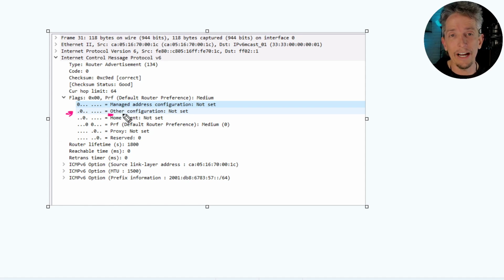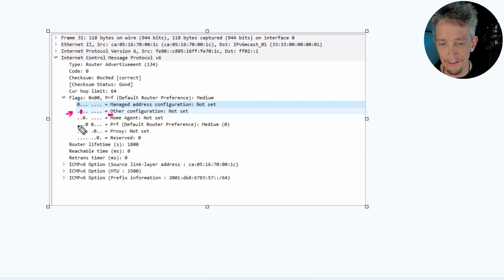So that's the O flag for the other configuration. So if the managed is set to 0, which means you're on your own, get your own IP address, figure it out from the router advertisement, but we have the other configuration bit set to 1, that's what tells the client, okay, I'm getting my IP address on my own, but I am going to go ahead and talk to the DHCP server and ask them about the other options, such as, hey, what DNS server should I use? That's it. That's how the M and O bits work inside the router advertisements.